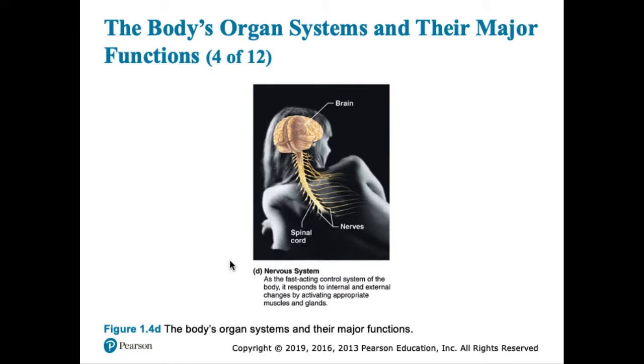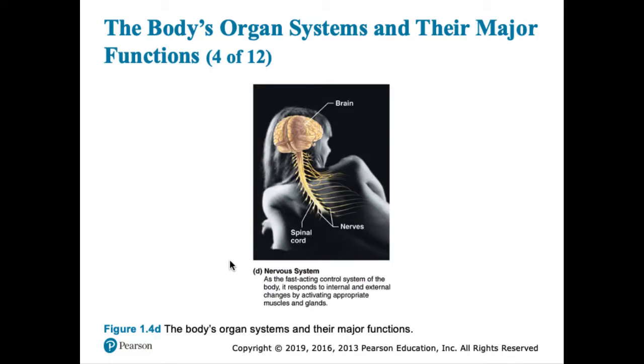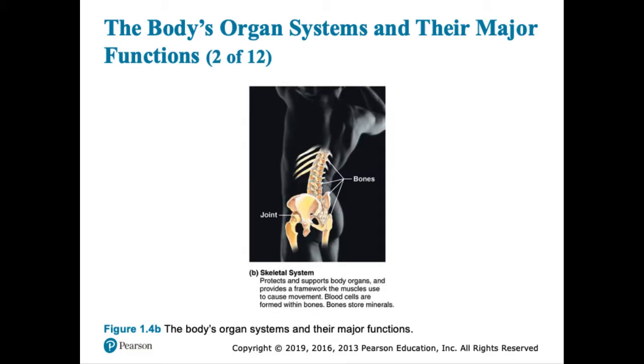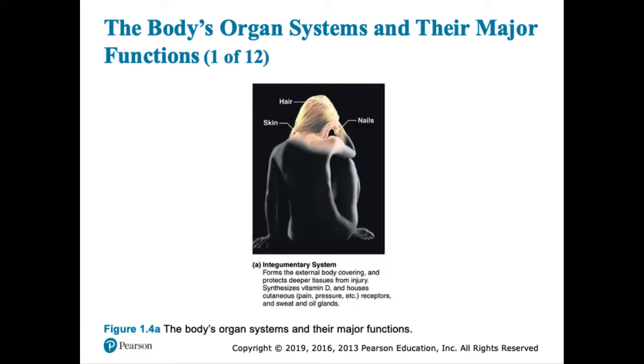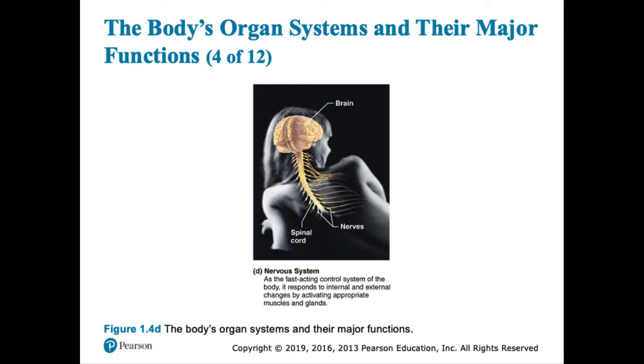The nervous system, basically that is sort of that fast-acting control system, responding to the internal and external environment, activating muscles and glands, things that you need. And so we'll talk a little bit about what that does. But again, all of these work together. Now, the one thing I want to say for Anatomy 1, when we're studying for A&P 1, our course stops here. Basically, Anatomy 1 covers not only the cells, the tissues and stuff, but it covers the integumentary system, the skeletal system, the muscular system, and the nervous system.